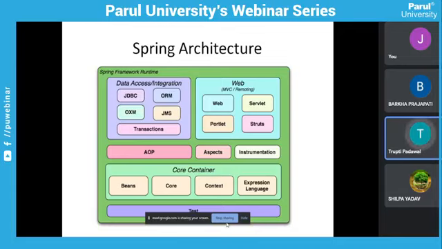For database management, Spring can use JDBC and also ORM, OXM, JMS. Normal JDBC, the connectivity, how we create statements and execute them, is also included in Spring.